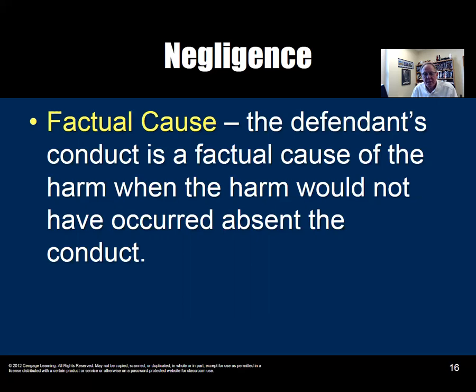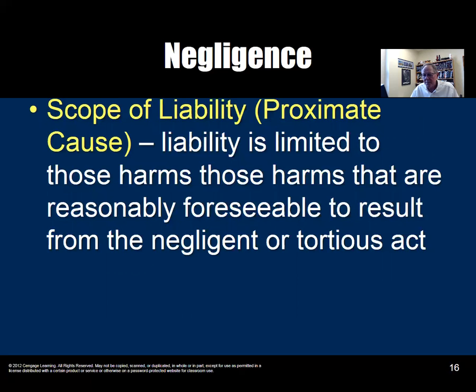But what happens is a child just slips and scrapes their knee. Okay, the guide was negligent in maybe getting them too close to the cliff, but that negligence has nothing to do with the child slipping and hurting their knee. So there's no factual connection between the negligence and the injury. That's the first thing you have to establish: yes, the negligence was a factual cause.